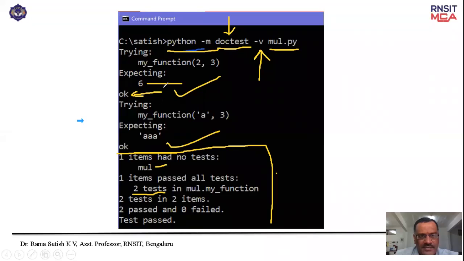So one item, that is mul, is the item. On that, we have applied two test cases. So on the mul.py function, we have applied two tests and two items. Two cases are passed and 0 failed. And the test is passed. See, this is the test report.